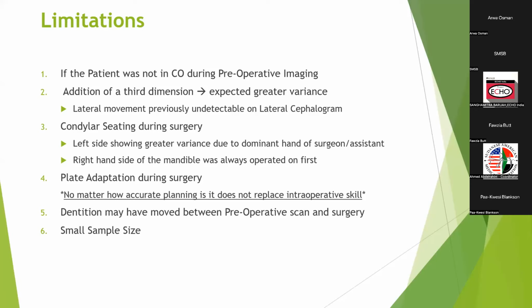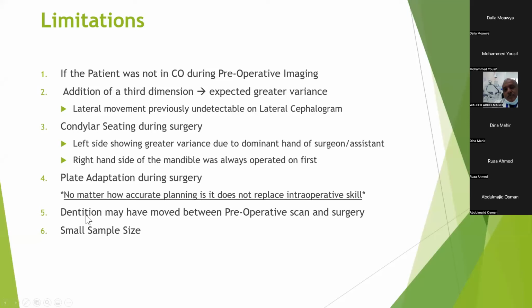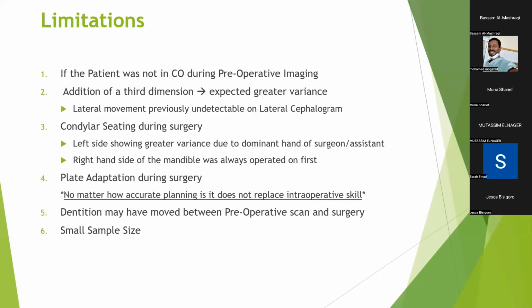The plate adaptation during surgery sometimes wasn't 100% accurate. And no matter how accurate your planning is, it still does not replace intraoperative skill. So you need to be able to get yourself out of a pickle, should you need to, during the orthognathic surgery. The dentition may have moved between the preoperative scan and the surgery, and that's an issue that we all had during the construction of our splints, even in the past.